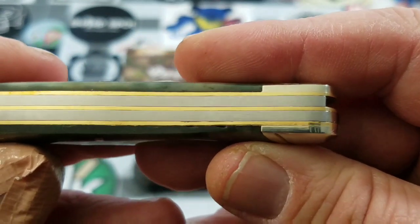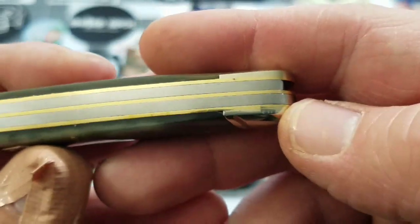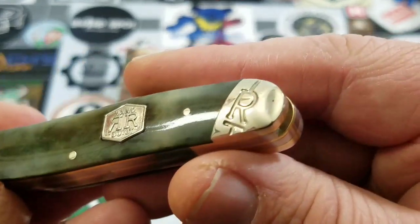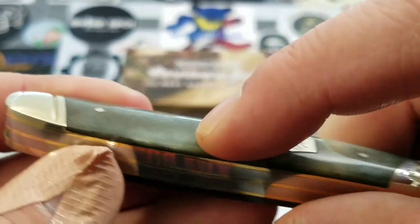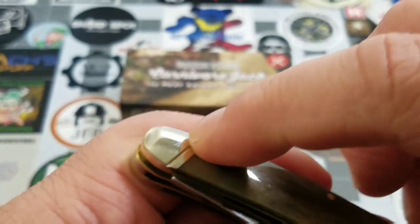This one is really pretty darn good as far as, you know, every once in a while you'll find one that's got a little bit of gap. But if you check that out, it's pretty good. You got a little one there, but I tell you what, for a $15 knife, that is pretty darn good. You got your slant R bolsters, pinched and lined bolsters as well with that slant R. Pins, and look how smooth and retracted your pins are. Flush, better word, excuse me. Nice flush pins. Your transitions are awesome.